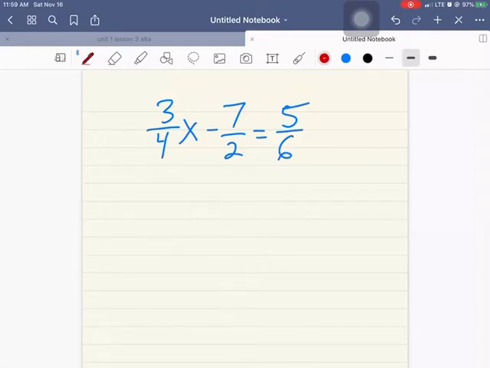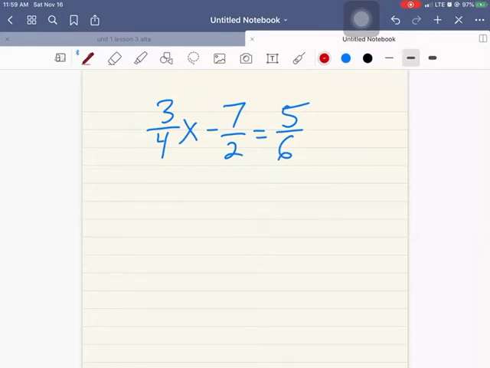Basically, you're handed an equation. Not an expression, but an equation. It has an equal sign. You can handle equations much easier than expressions because there's a couple of different things you can do to handle the problem. You can add 7 over 2 to both sides to move that fraction over, and then you have to combine by adding fractions, and you don't have like denominators. So there's a couple of problems that come up. One way is to clear the fractions and then process this equation without the fractions in there.